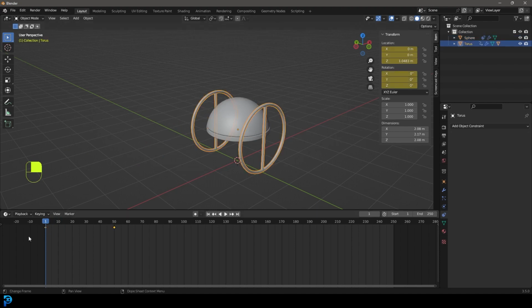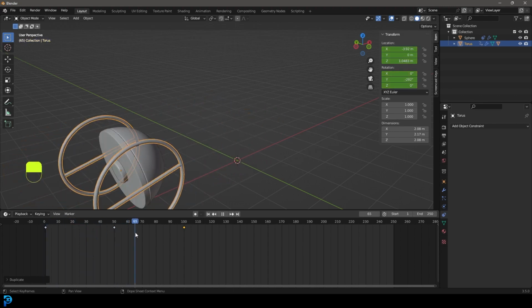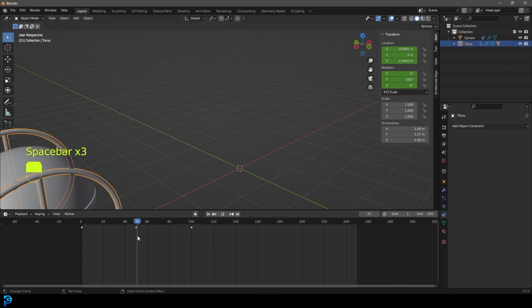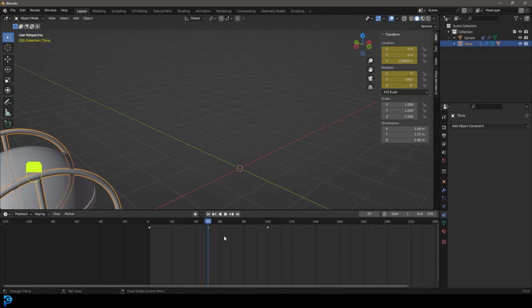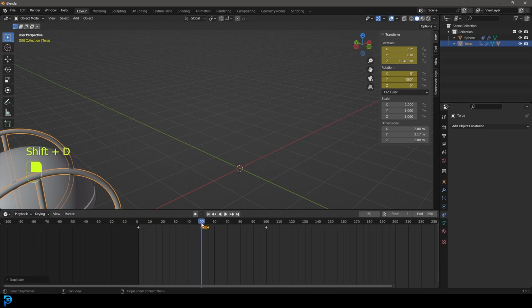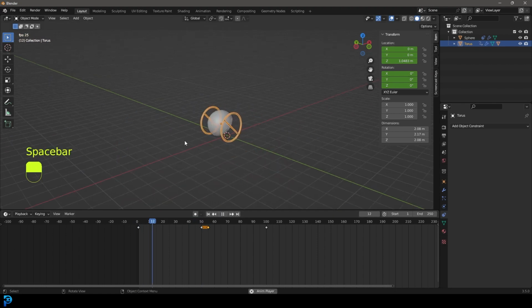Let's grab our wheel again, and grab frame 1 for our animations. Shift D, and let's drag that to 100. So what's going to happen is we're going to go over here, and then we're going to just roll back. What you might want to do actually is come over to frame 50, grab this middle keyframe, Shift D to duplicate, and drag it up about 5 frames, just so we have a slight little hold here.